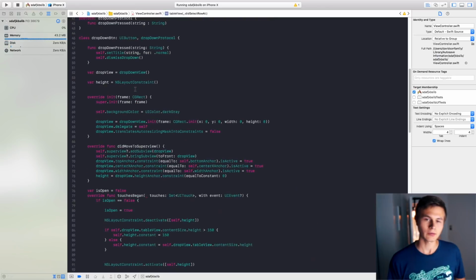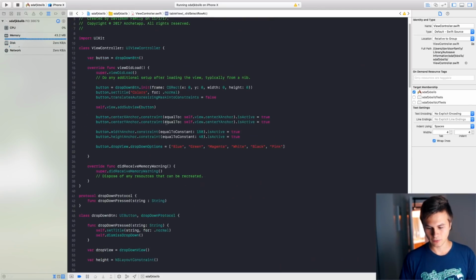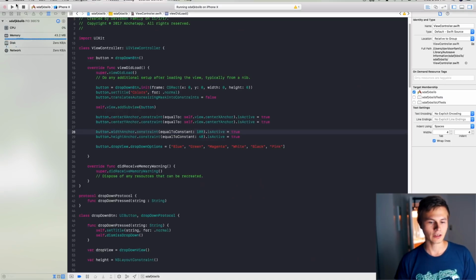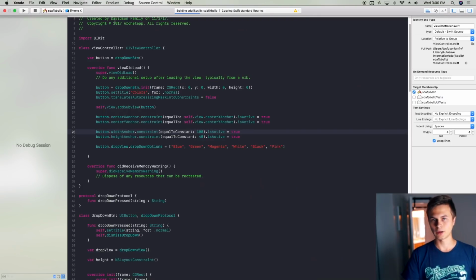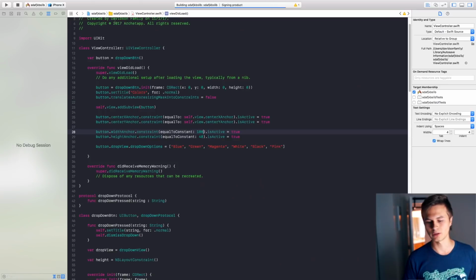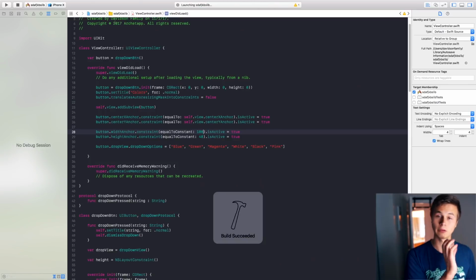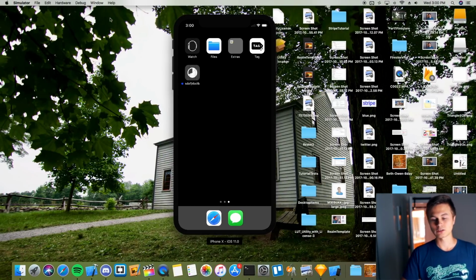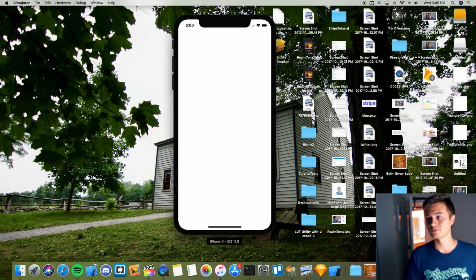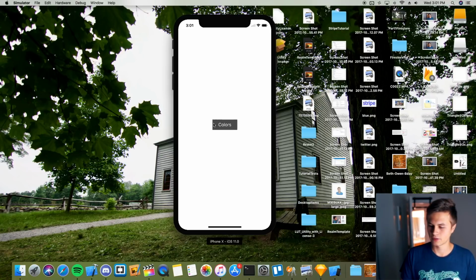So there you have it. Now something else I just wanted to note super quick is if I change the width of my button, if I set that to 100, that'll automatically change the drop view. So that was one of the beauties of setting the width to the width of the button. That way it just fits whatever size button you want to use. Again, I'll leave this in a GitHub in the description down below. So there you have it. Now the button has changed sizes, and so has the drop view as well.